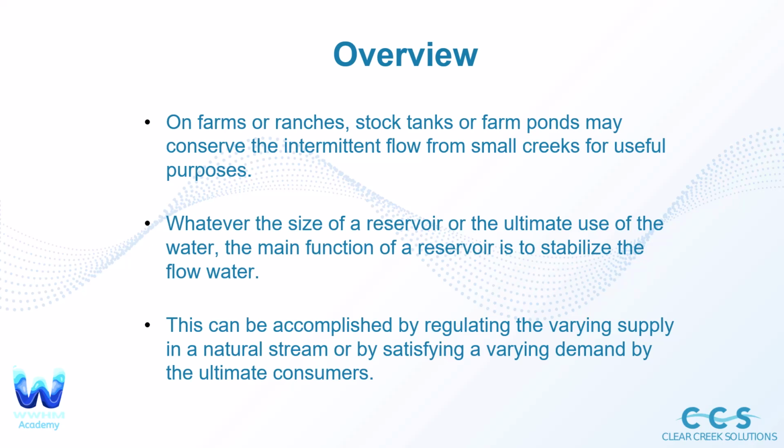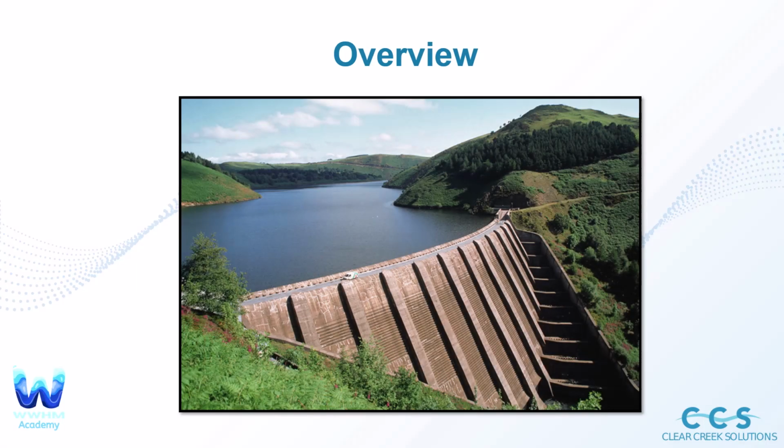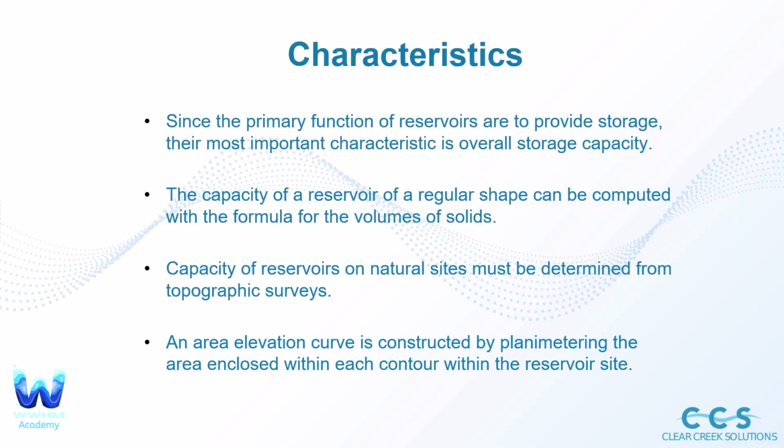Whatever the size of a reservoir or the ultimate use of the water, the main function of a reservoir is to stabilize the flow of water. So it's trying to keep a continuous flow, providing for the community, and not have large fluctuations where we have lots of water and then not enough. This can be accomplished by regulating the varying supply in a natural stream or by satisfying a varying demand by the ultimate consumers. Here's an example of a more natural looking reservoir, almost lake-like, storing some of the water. And here's one that's more man-made. You can see it's basically a dam, storing some of the water to be used later during more drought-like months.